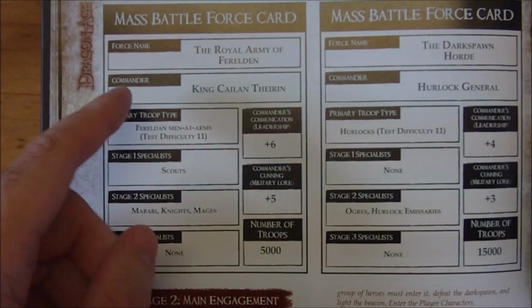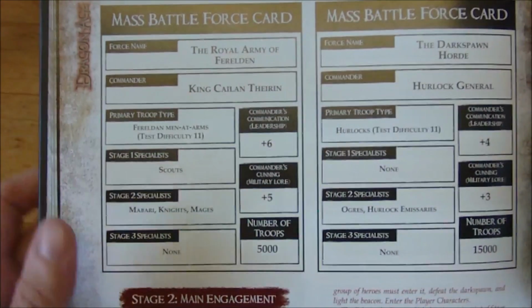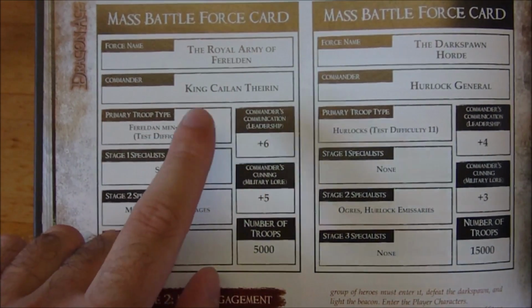So you've got the Royal Army of Ferelden, you've got the Darkspawn Horde. King Cailan is the leader of the Royal Army. Hurlock General is the commander of the Darkspawn Horde. Their primary test type is Ferelden Men-at-Arms, difficulty 11.